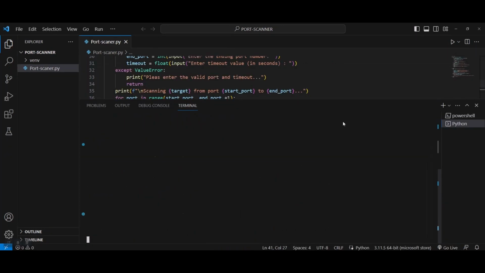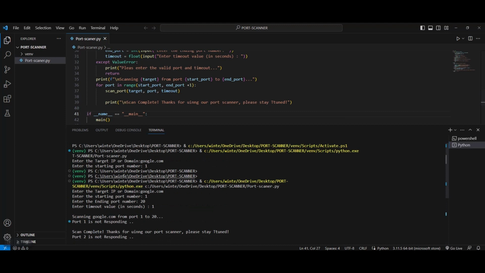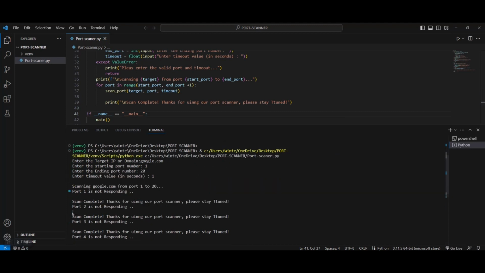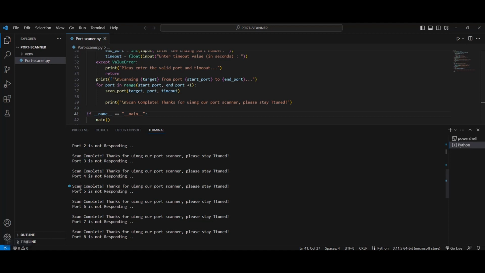As you can see, this script is running perfectly fine. The script is scanning Google from port 1 to port 20, and it's giving us messages as well.